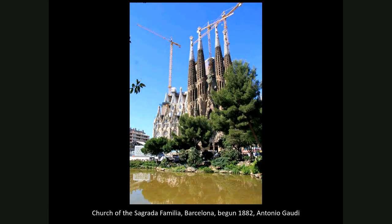And when I first visited this church in 1990, and I just realized today that it's been 30 years, it makes me feel very old. I was in college then. This part here and the opposite transom facade were the only parts done. None of the nave here and what I'll show you in a moment, none of that was done. It was just an empty hole in between these two facades. And so a lot has been done in the intervening 30 years or so. And as I say, they're hoping to mostly finish it within the next 10 years.